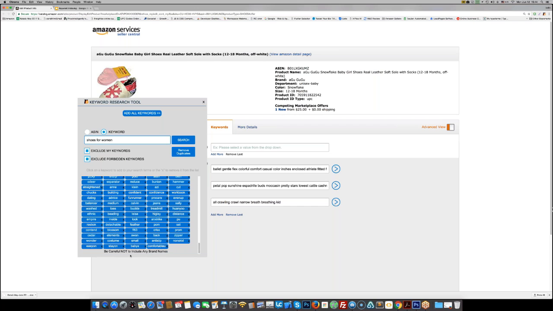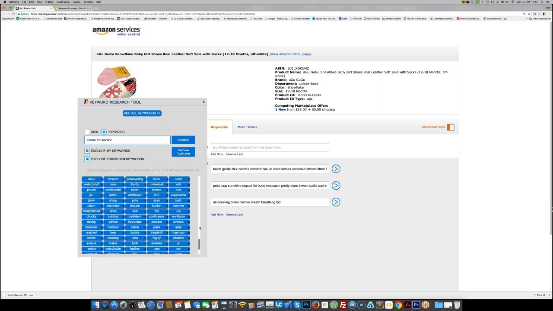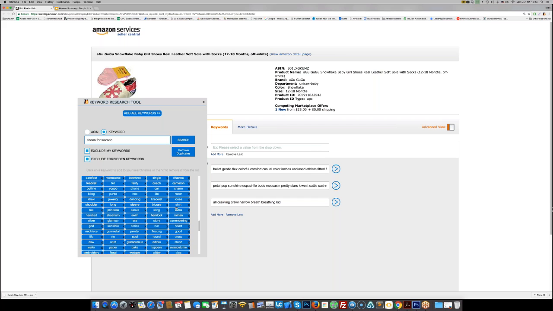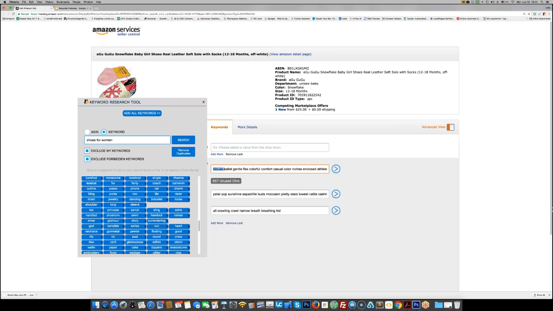And just a word of advice: never use your competitors' brand names anywhere in your listing, including in the backend keywords. So make sure that you go through this, and this is how it works. For example, this one is not relevant. You can click on the X and remove the keyword, or just click on the keyword, and it will be populated directly to your field. Or, if you choose, you can add all of your keywords at once, but it's not recommended because most of these will not be indexed anyway, because they're not relevant. If you look through them, you'll probably find a lot of them not relevant.